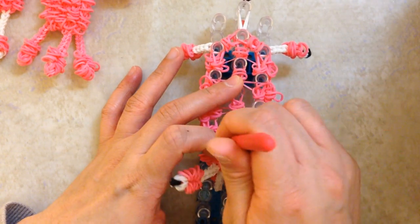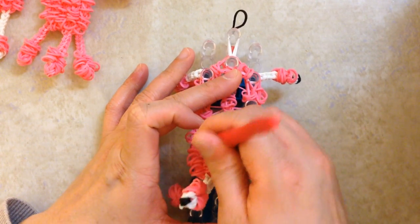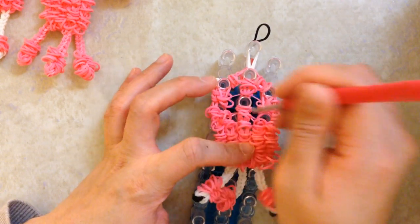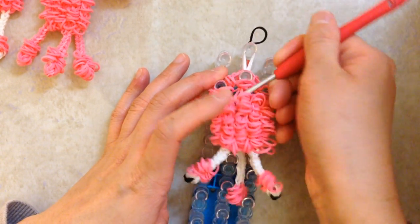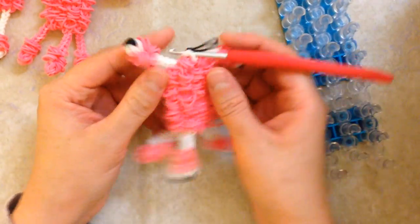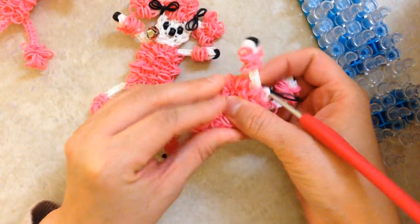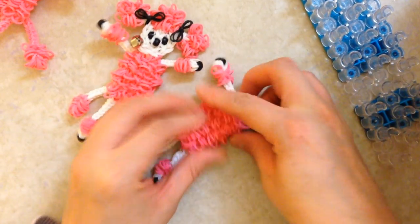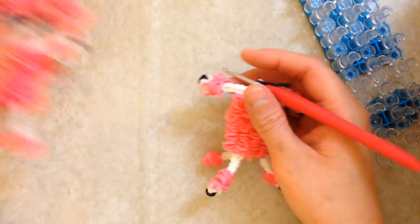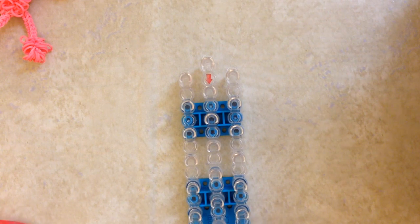I'm so curious to see what it looks like with the extra set of ruffles — and it's so cute! It's definitely a lot fluffier than I thought it would be; it makes them bigger. I don't know how I feel about it right now but it's very fluffy. And this is just using one — it's cute. Now we're going to do the face of our poodle.